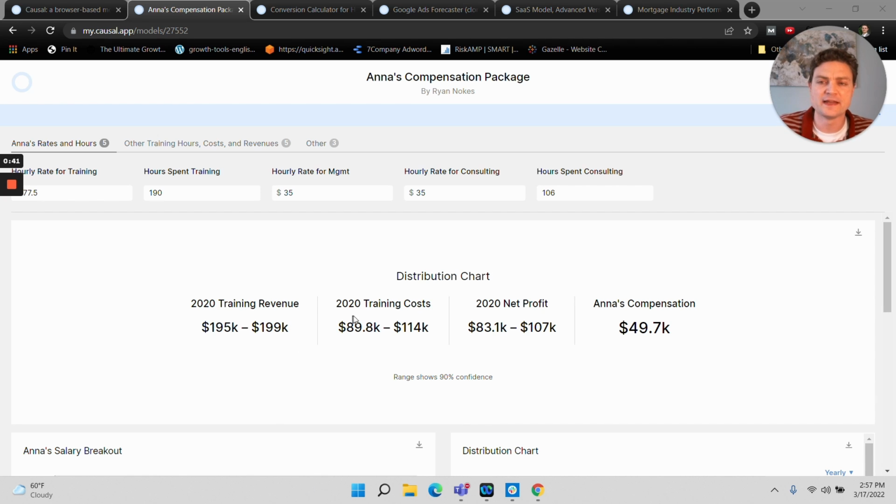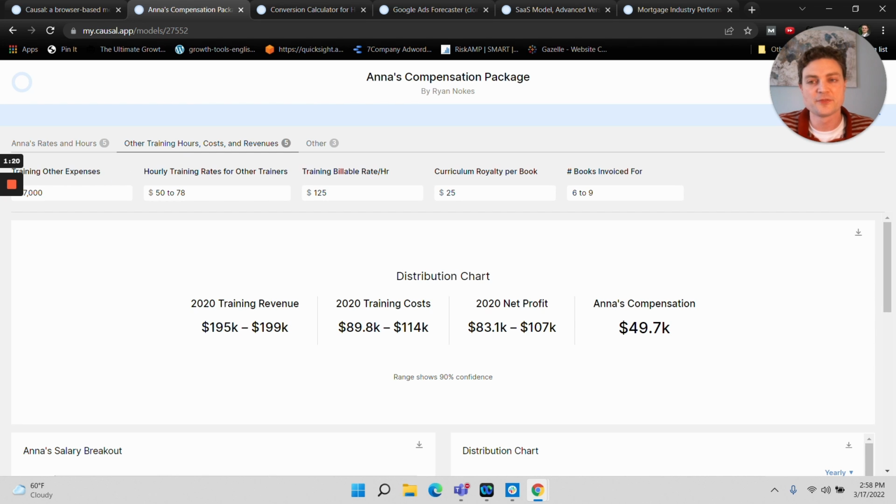Okay, so you'll see here it does scenarios and stuff really easily. You can put in things. So this was a compensation package that someone was looking at, looking at revenues and costs and profit, and then trying to figure out the optimal amount of compensation, and how much is a bonus, how much is base, how much do we raise year over year, how do we tie these. So you started looking at various things like, well, what do they make, how many hours do they spend doing this, what other tasks might they do, what's the rate for that, all these kinds of things, right? Then things for the business and how revenue is generated and that sort of thing.